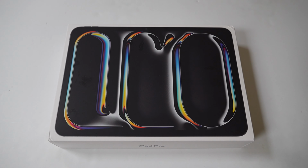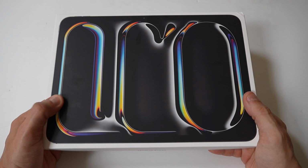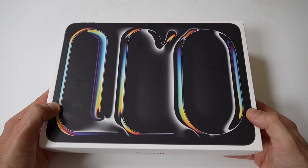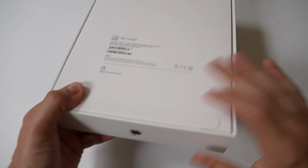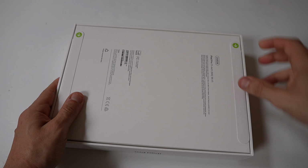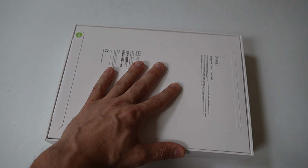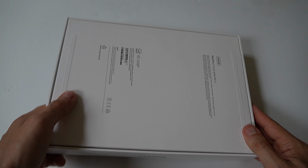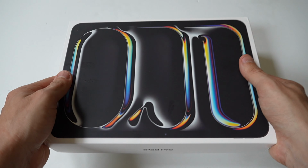All right, dudes, I went ahead and spent a whopping $1,000 on an iPad Pro M4. And to be honest, I was a little hesitant because I already have a few iPads that have been collecting dust. But I decided that the upgrades on this new generation would make it worth it. And I got to tell you, I love the box design on this year's release. It looks very cool.